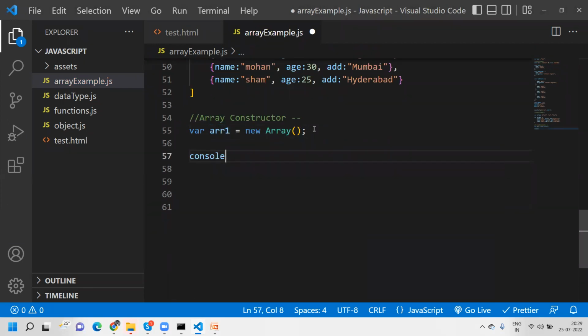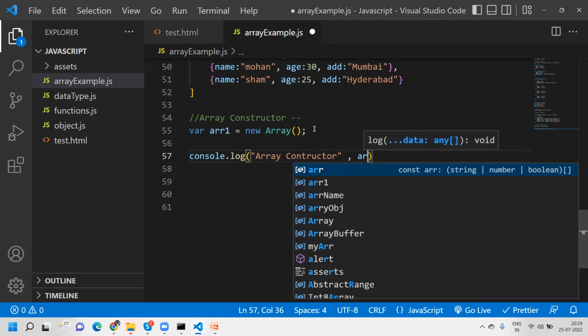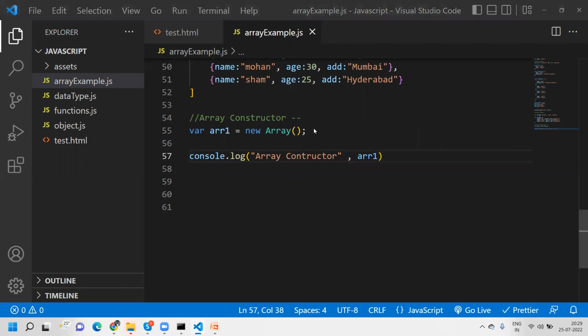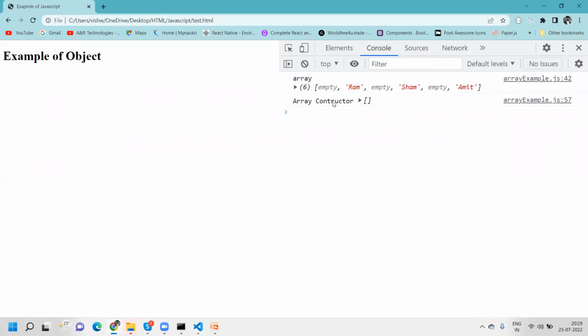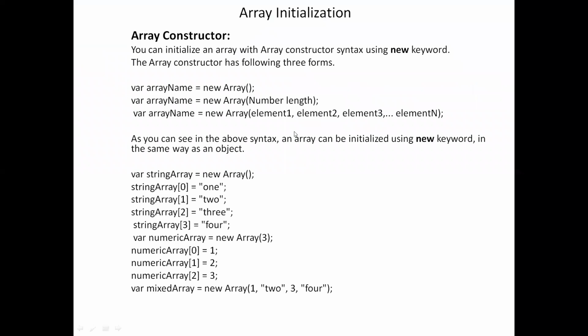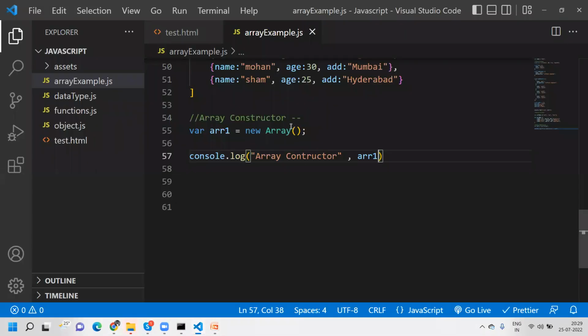If you console.log this one, write the array constructor. If you print array one, how will it come in the console? See, it is coming as an empty array, because here I initialized it as empty.